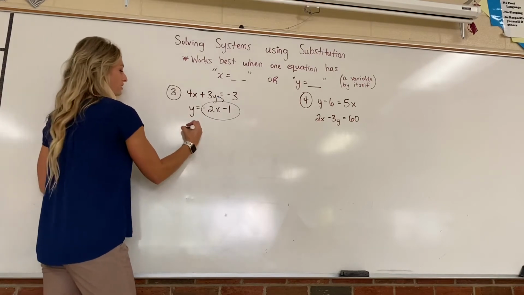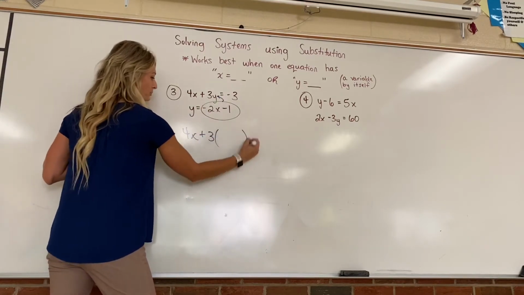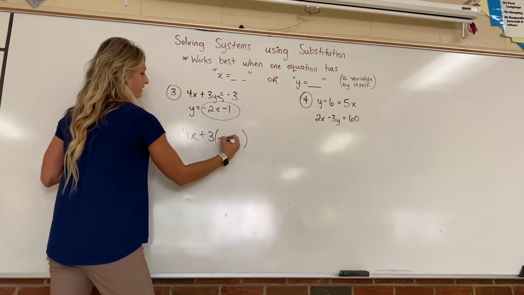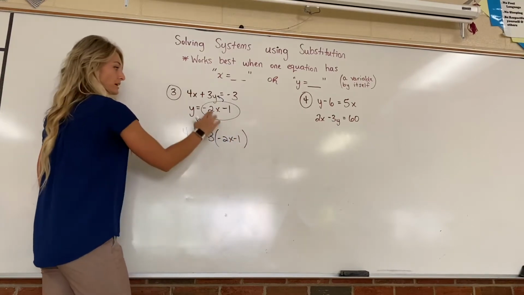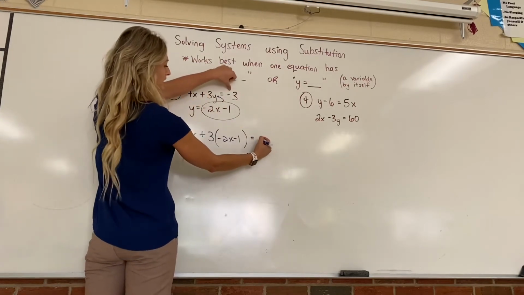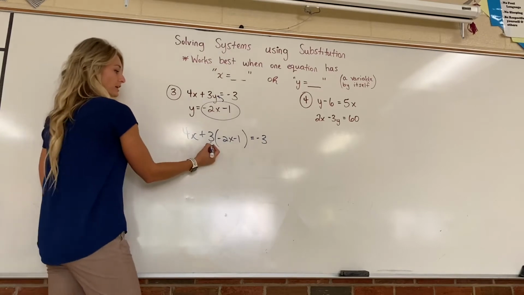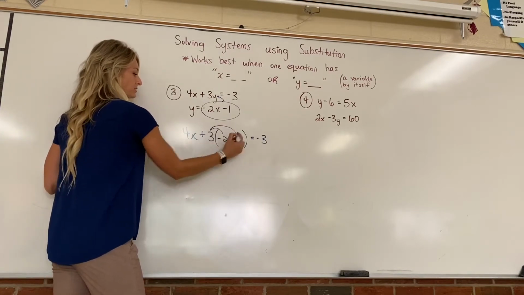So I copy that other equation down. When I get to the y part, you put parentheses and plug in that whole mess that it's equal to. Make sure you take everything that's equal to. And then I copy down the rest of that equation, okay? Then simplify. So I've got a 3 outside of this parentheses, so I'm going to distribute.